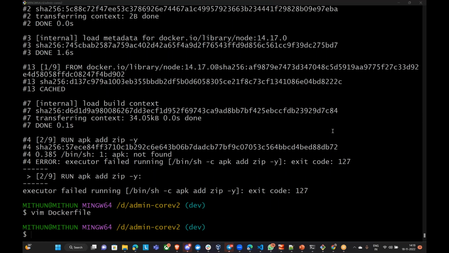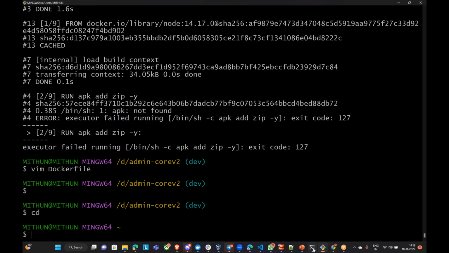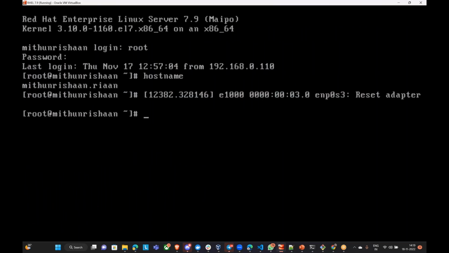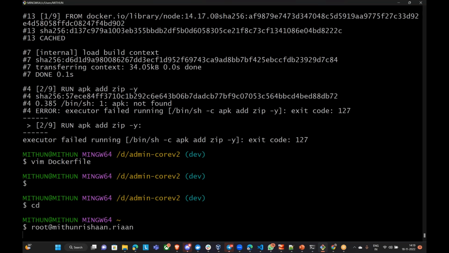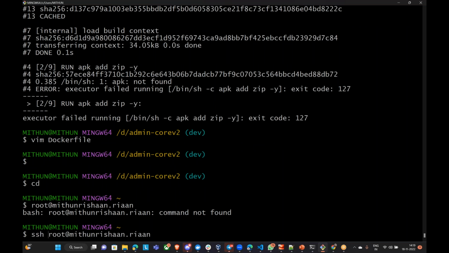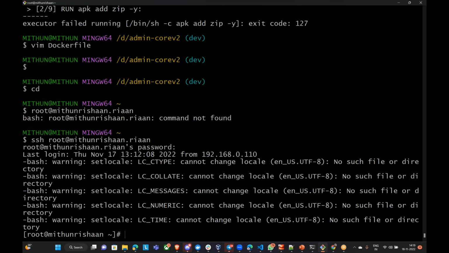Okay, so in my last class, we were discussing how to create a custom host name for the server, and how we can log in using the host name. So that is what we discussed, right? Yes. That is the reason. I cannot remember the IP address, so I can usually log in as root at the rate of the host name. Sorry, and you need to use SSH. Okay, clear?